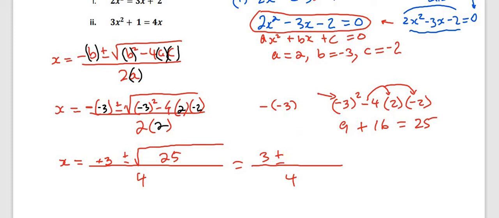5. Should I put square root over 5? I'll put just 5. Just 5. If I put the square root over 5, it means I have to find what the square root of 5 is. And that's not what this is telling us. The instruction here is to find the square root of 25. Once you use the square root sign, you don't put it back again. We already used it. So we keep putting it back until we're ready to use it.